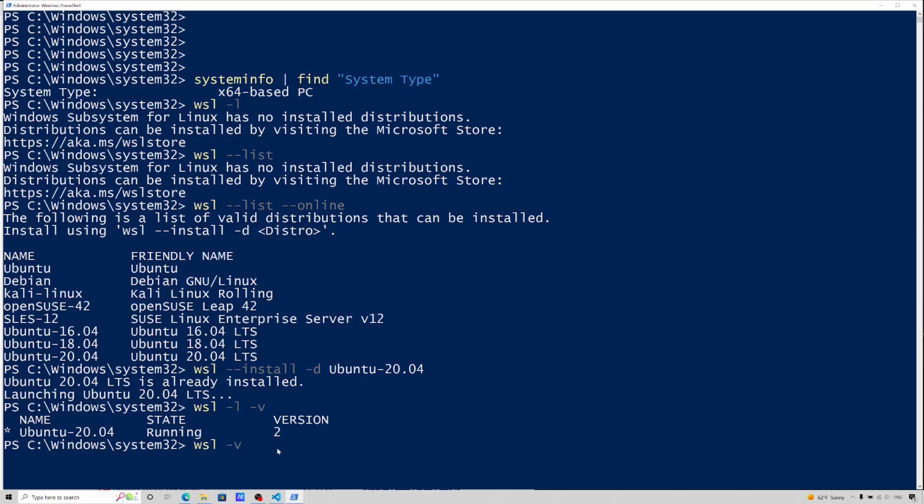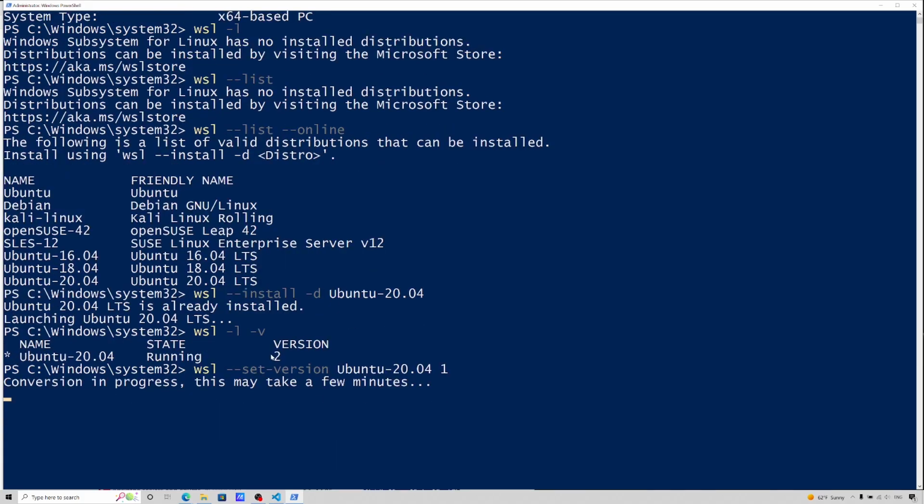What you're very likely going to need to do is run wsl --set-default-version 2, so that when you install a new distro, it uses WSL2. And in the case where you've just installed one that says it's version 1, you can set the version. So actually, I should probably be able to set this down to version 1 and then set it back to 2. In general, you're going to want to run WSL version 2.